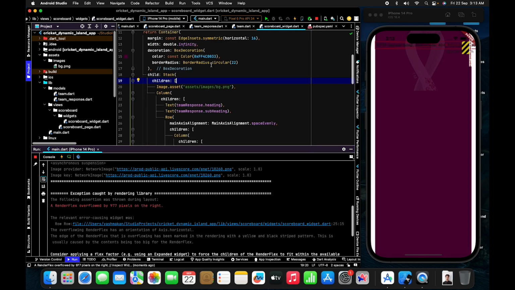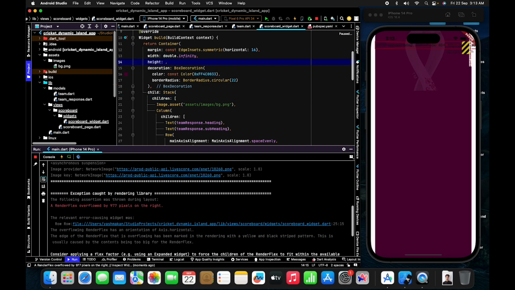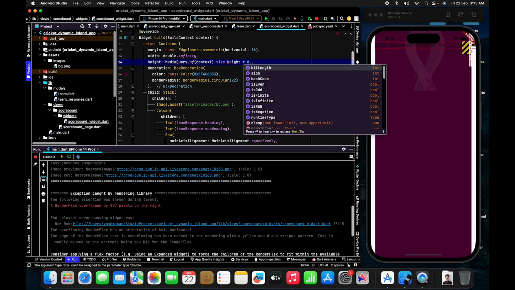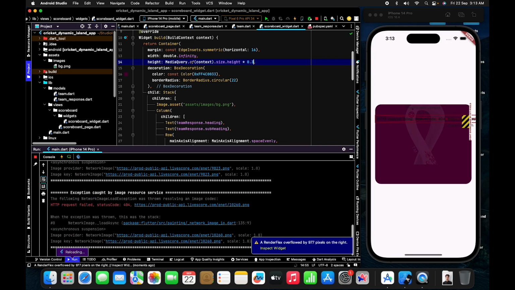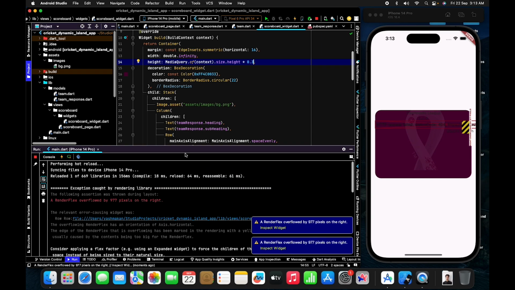So let's do one thing, because we are not passing a height here, so I will pass a height, MediaQuery size dot height, and let's pass 0.35. Yup, something like that will work. Okay, then we have an error here because of the images.